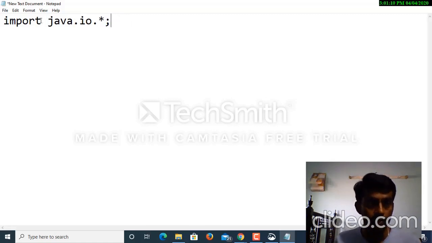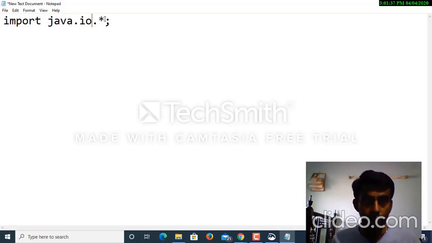So here import is the keyword for imports. java.io.star means import from Java, the IO package. The IO package contains a number of classes, input output classes and some other classes, and those classes are imported into our Java program.